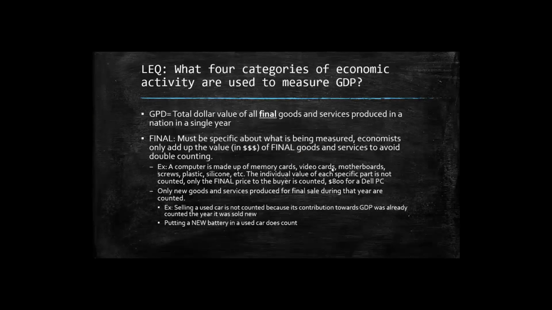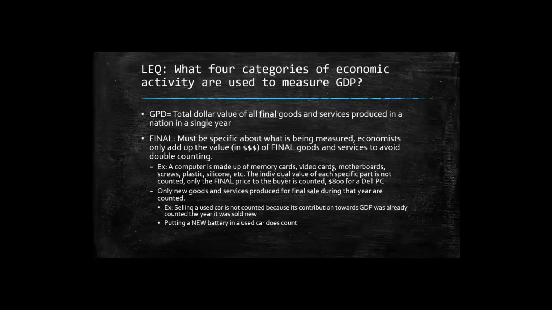Okay, so I need to spend some more time talking about that final word that I bolded. So take a look at the definition of GDP. Here's what final means. As economists, we have to be very specific about what's actually being measured. That means we only add up the dollar value of final goods and services to avoid double counting.